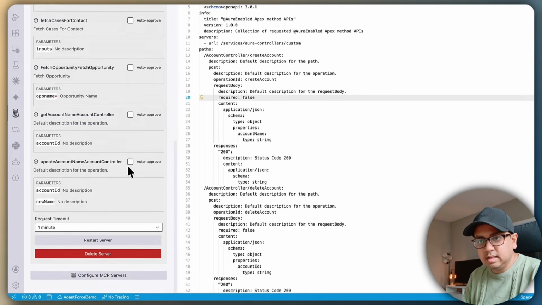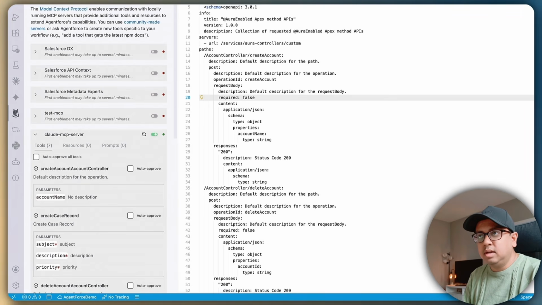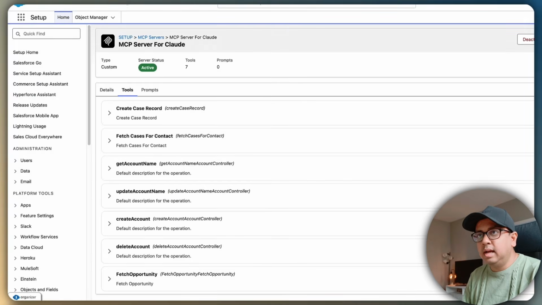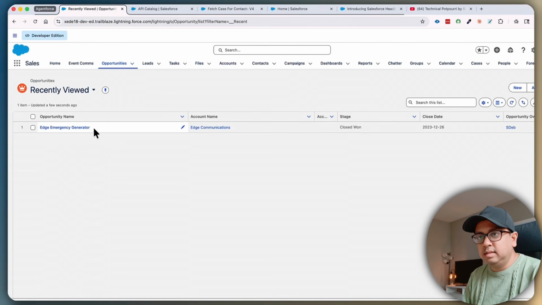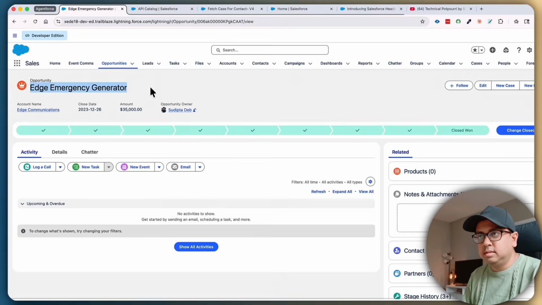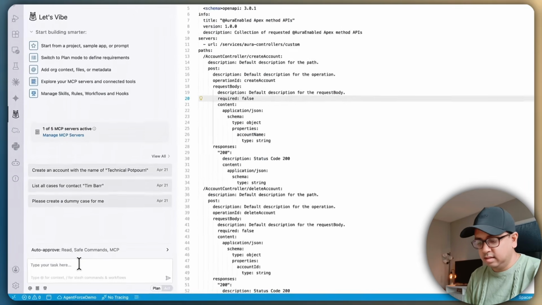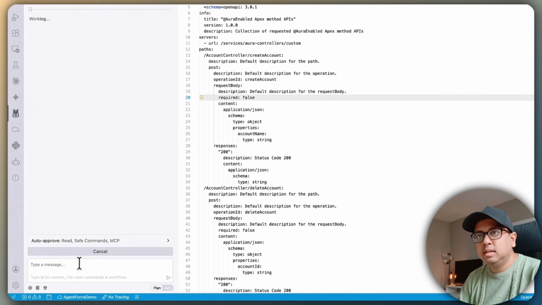And where is that? Fetch opportunity. This is the one. Okay, so now let's go back and let's open an opportunity. Let's say this one. Okay, I am going to copy this and put that here. Fetch the opportunity with name this.